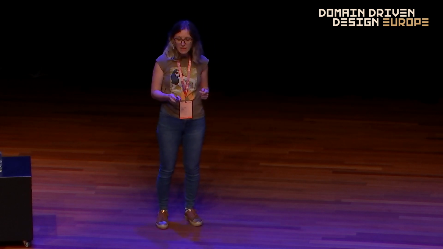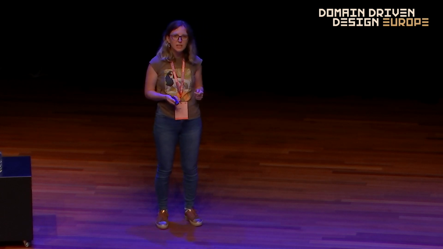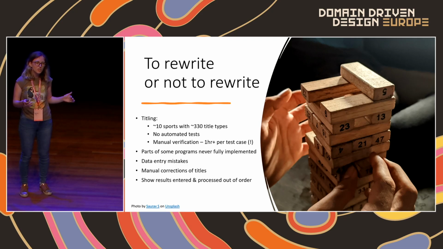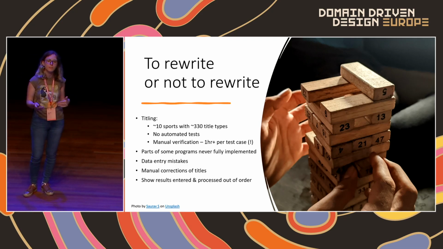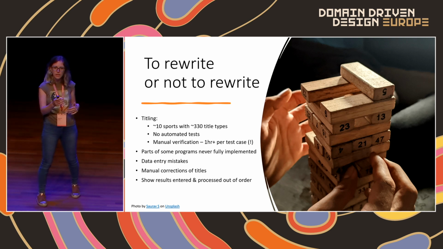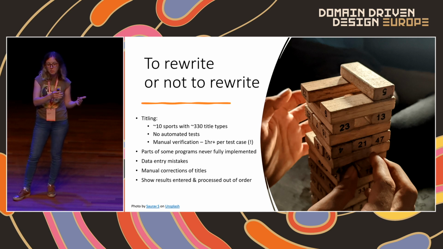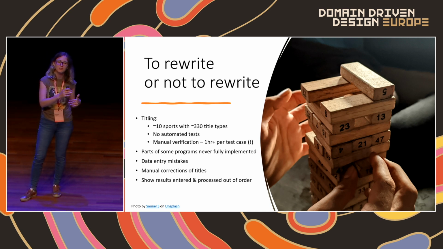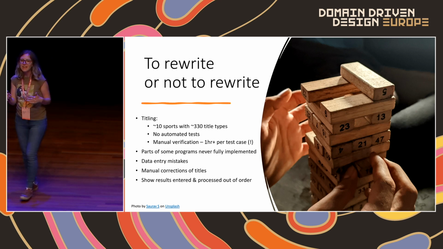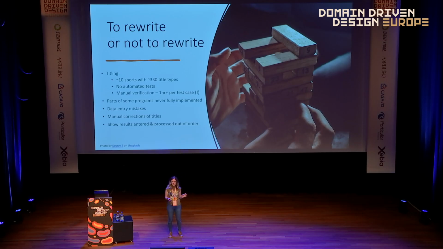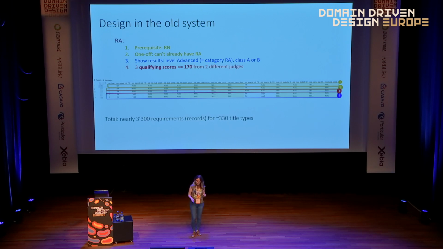So given all that, we felt like, maybe we shouldn't reinvent the wheel. We should just try to take what we have. And we had some code from the second rewrite that never made it into production, but that was an automatic conversion of some very old version of Visual Basic into C# and .NET. So it was compiling, it was somewhat running, right? So we felt like, okay, we can just tweak it, maybe refactor a little bit, add those missing parts, and we should be good to go. So that's what we tried to do.